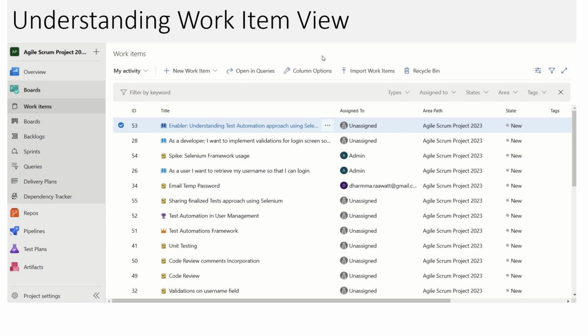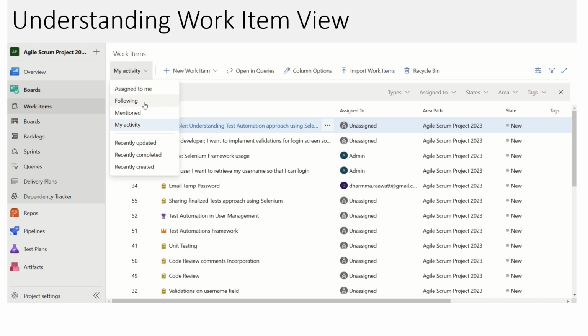In today's video, we are just going to focus on the first four options that we see here: assigned to me, following, mentioned, and my activity. A lot of team members keep on using Azure DevOps. If you just want to focus on what all activities I am performing in the Azure DevOps project or board, we can utilize these. Assigned to me will give you a list of work items which are currently assigned to the signed-in user. In my case, I am the admin user, my name is admin, so I can see what all work items have been assigned to me.